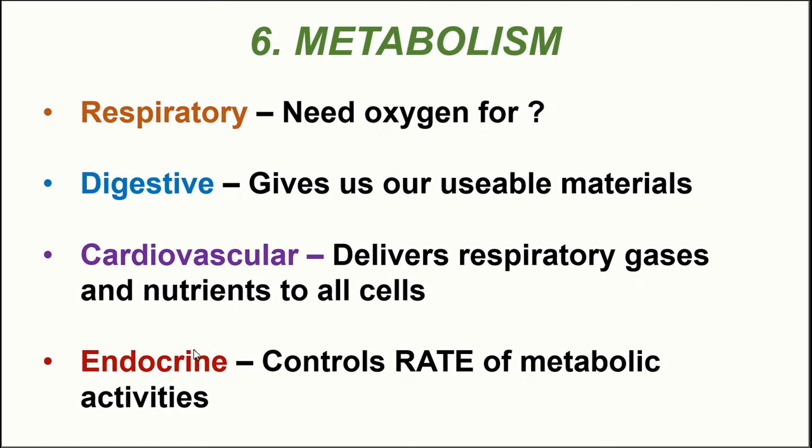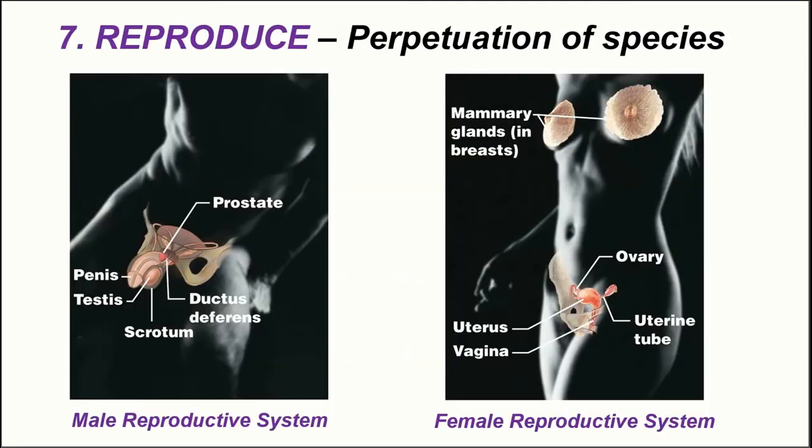And the rate of metabolism, that is the rate of breakdown and creation of substances, or the rate of cellular respiration, is controlled by endocrine glands. So certain hormones from endocrine glands help control the rate of metabolic activities. The main regulator of metabolic rate is thyroid hormones from the thyroid gland. We'll discuss the complete role of thyroid hormone in the body when we get to ANP2. But just know that thyroid hormone is the main regulator of metabolic rate within the human body.